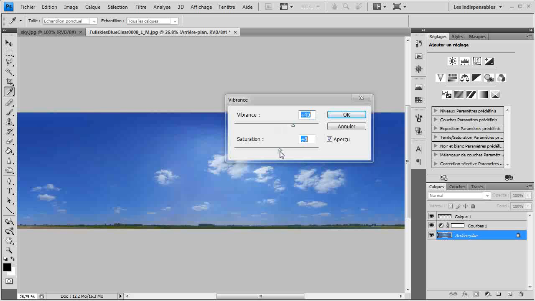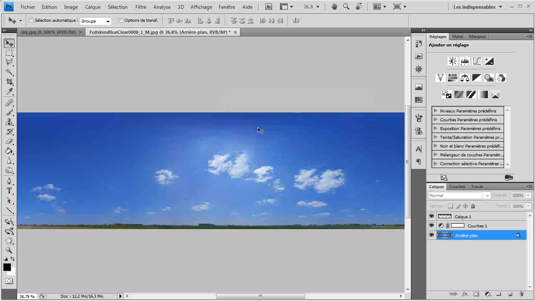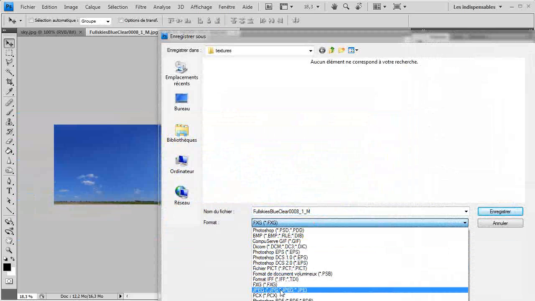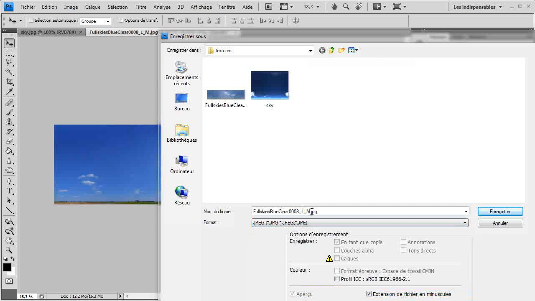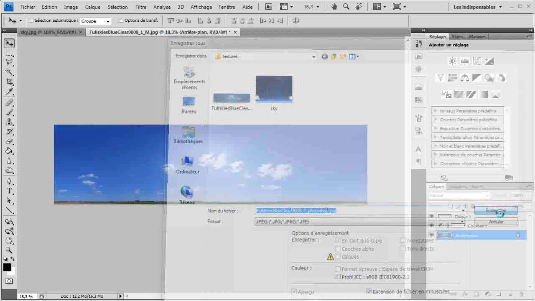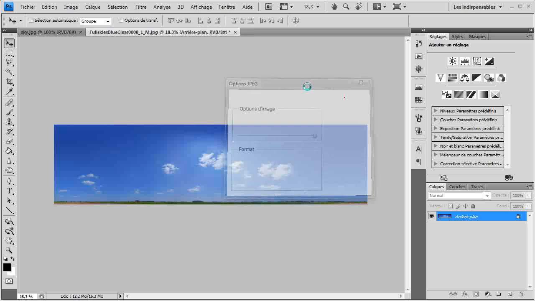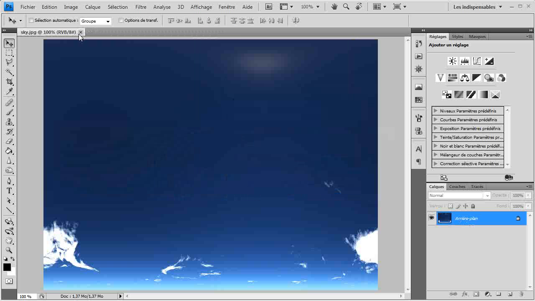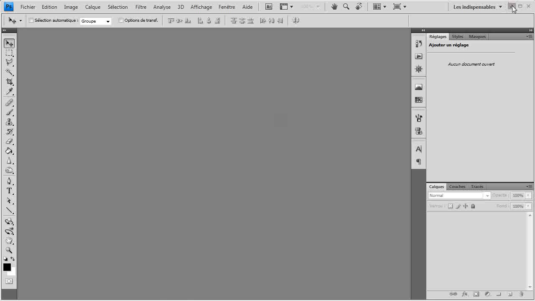Okay, something like this. Nice. And we'll have a nice sky map. Save it. So I'm gonna save it for you and name it here without Photoshop. Okay, so you'll know this is a modified version if you want to use the original one. Okay, and I'm not gonna save it. If you want, you can also use the second one.